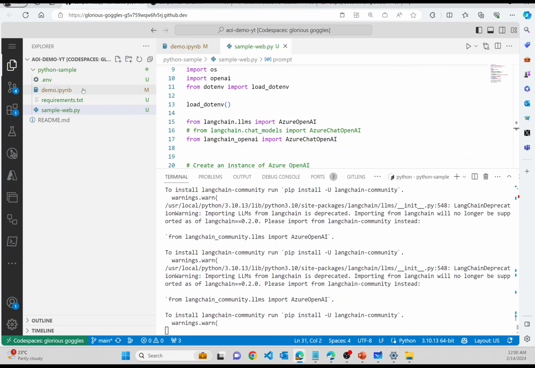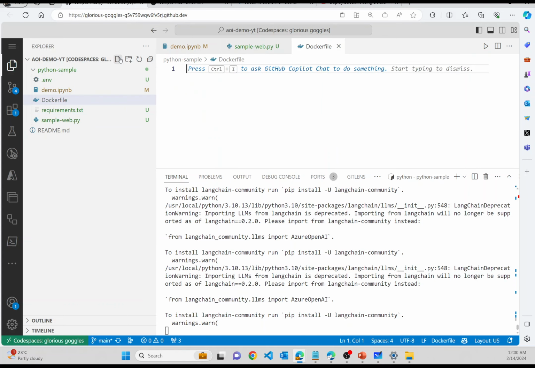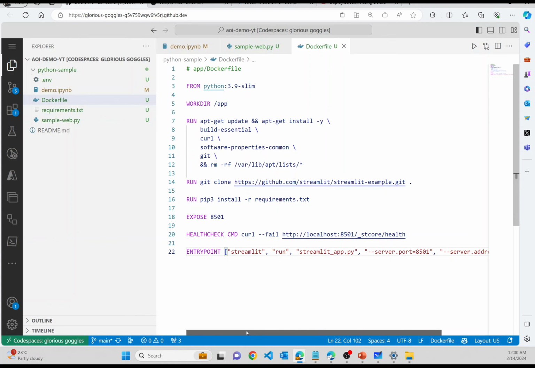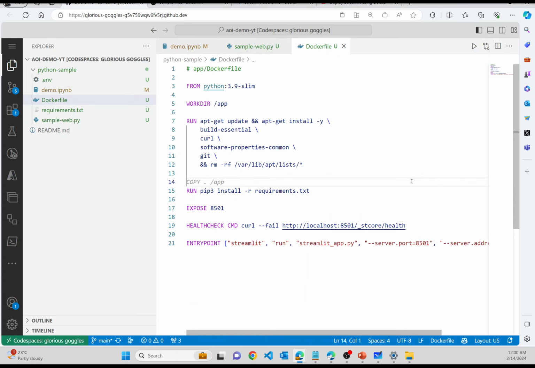Now I go back here and I add this Docker file, and I am gonna just remove this and paste it here. A couple of things I need to change. I'm not going to get it from Git, so let me delete this. I am not going to have the health check.